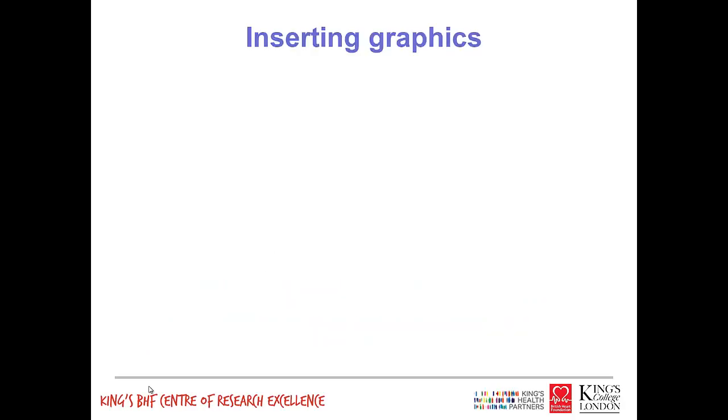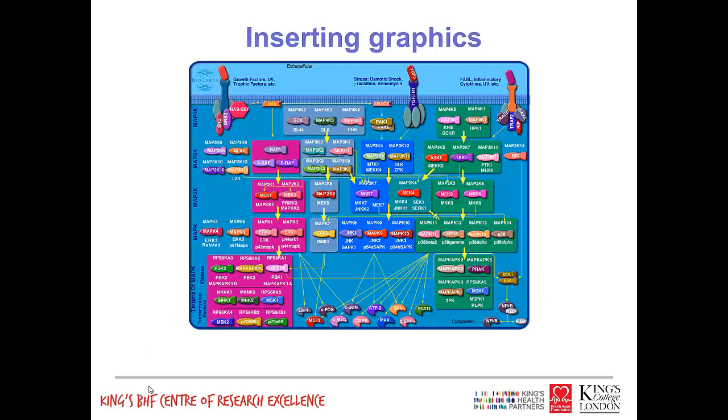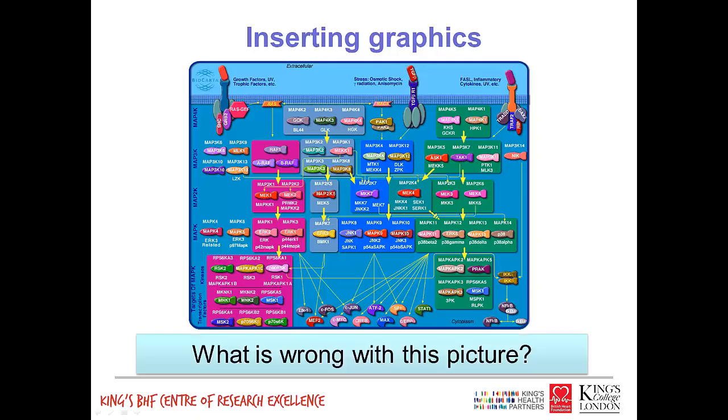Well, inserting graphics, there's no really hard and fast rules, but if you are going to insert graphics like this, where you're trying to explain, let's say in this case, kinase signalling, and your kinase of interest is this little one here, and you're showing everything else that's not relevant, including some pathways that are not relevant to the path that you're interested in. You've got to think about what might be wrong with the picture. Is that the right schematic to show? Maybe you could draw your own one that would fit in better. Showing all this extraneous stuff really isn't that relevant.